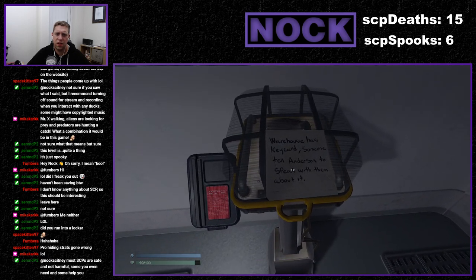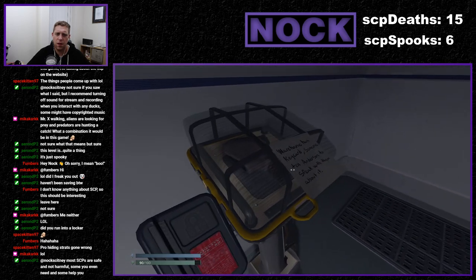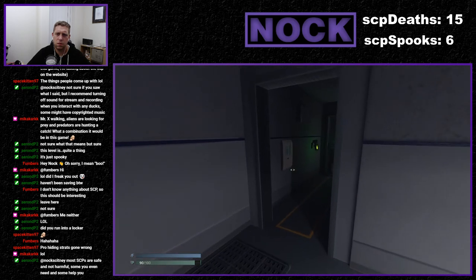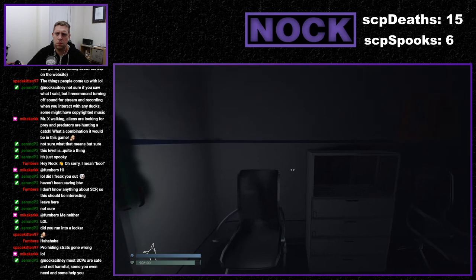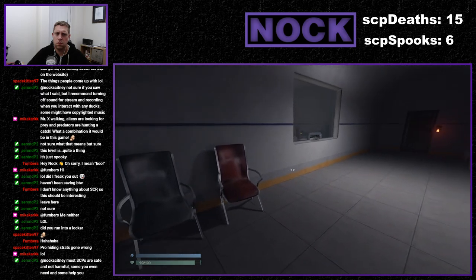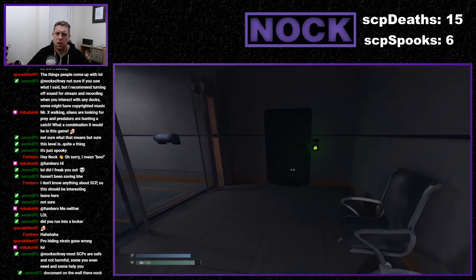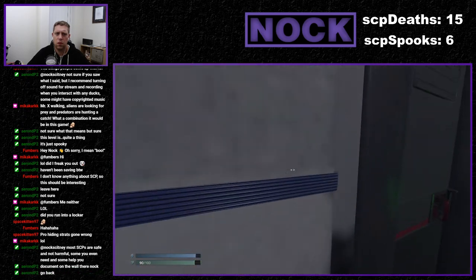Warehouse has key card. Someone tell Anson to speak with them about it. Okay. Document on the wall.